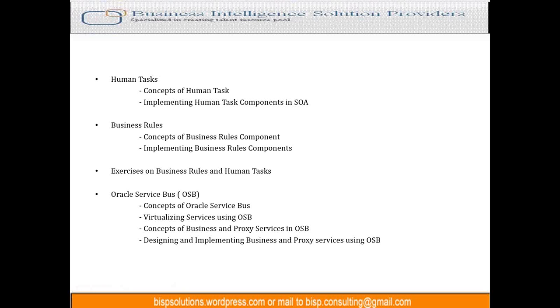Then we will cover Oracle Service Bus, a very powerful tool acquired by Oracle when they acquired BEA. So previously called AquaLogic Bus. It was in 11G a separate component, and in 12C it is part of the same bundle. So we will see what Oracle Service Bus is, what its major fundamentals are, and we will do some exercises and tutorials on those.